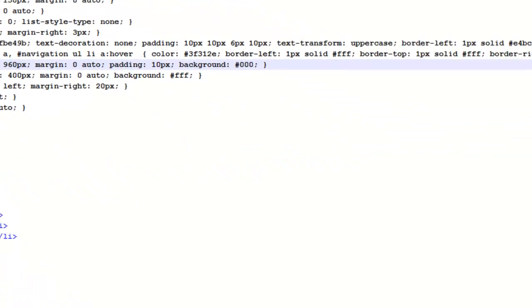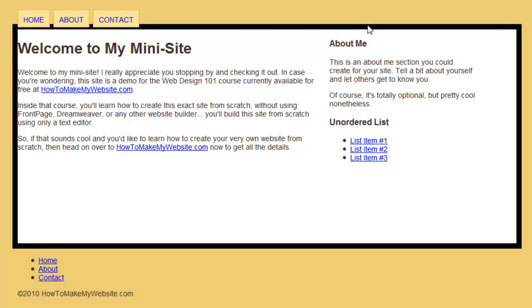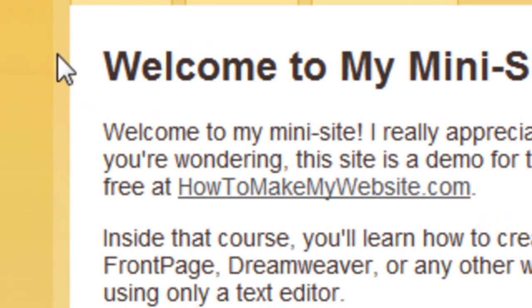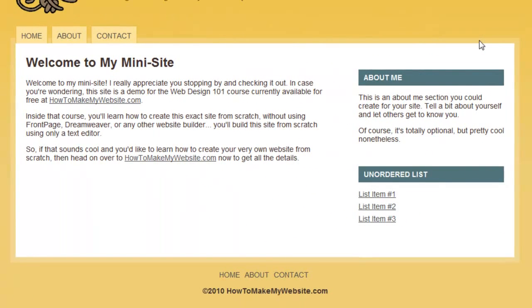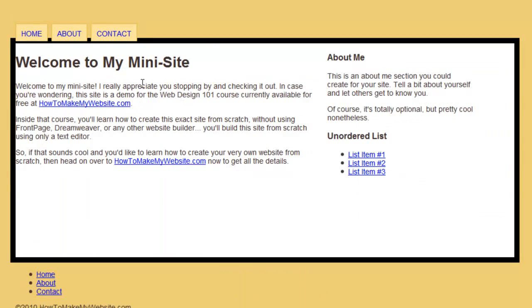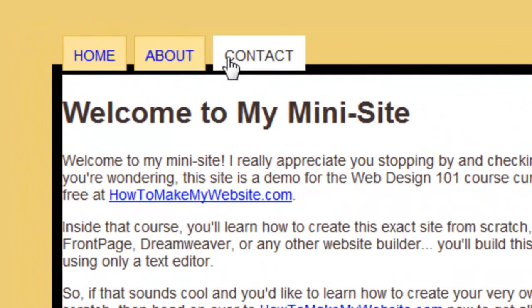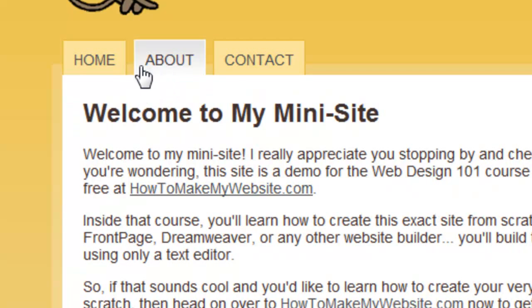So if we come back over to the site here, you can see now we have this border that is all the way around our content section here. And if we come over here, you can see this light little border around here as well. That's the image we're going to create, and we're going to use that as our background. Now, what you're going to notice is that we have our links up here, and they don't match up. On here, they come right up to the white, but on here, there's a gap.